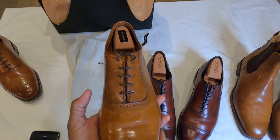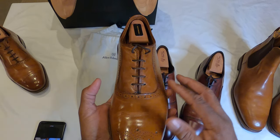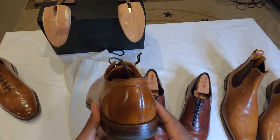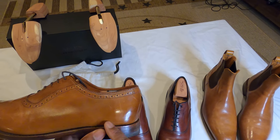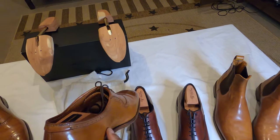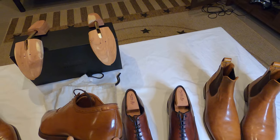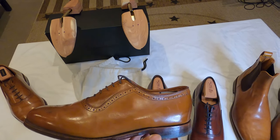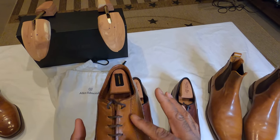Since the Chelsea's felt so good on my foot, I wanted to find a shoe version that fit me just as well, and that led me to these — the Allen Edmonds Cornwallis in walnut. It's an Adelaide with a medallion on the toe. I like how the Allen Edmonds keeps the rear clean — instead of a heel counter patch, it just has a single vertical stitch down the middle and some stitching at the back. I like how clean it looks from the side.